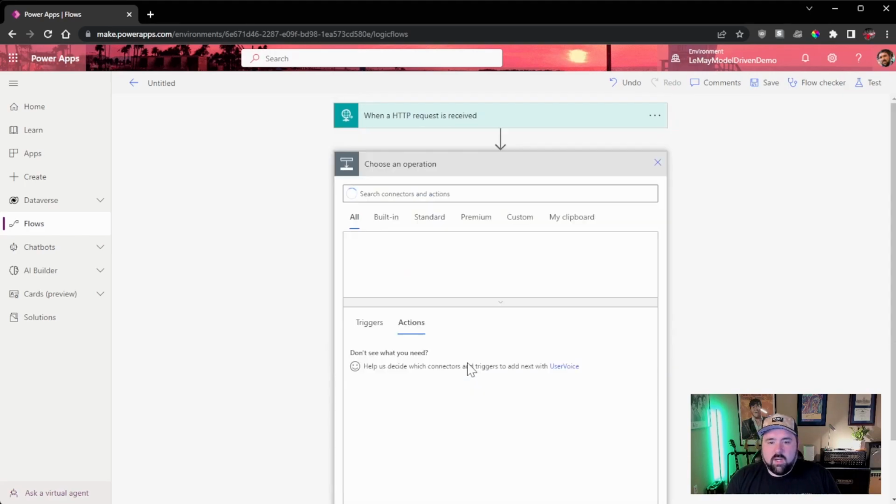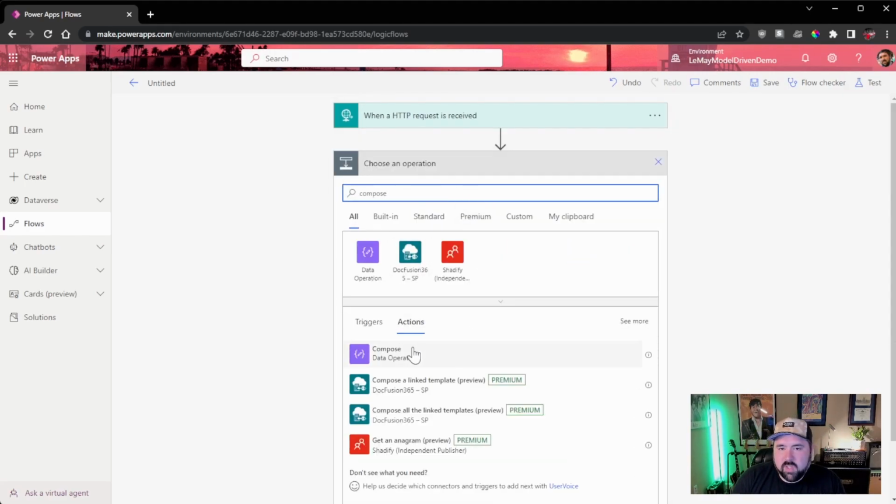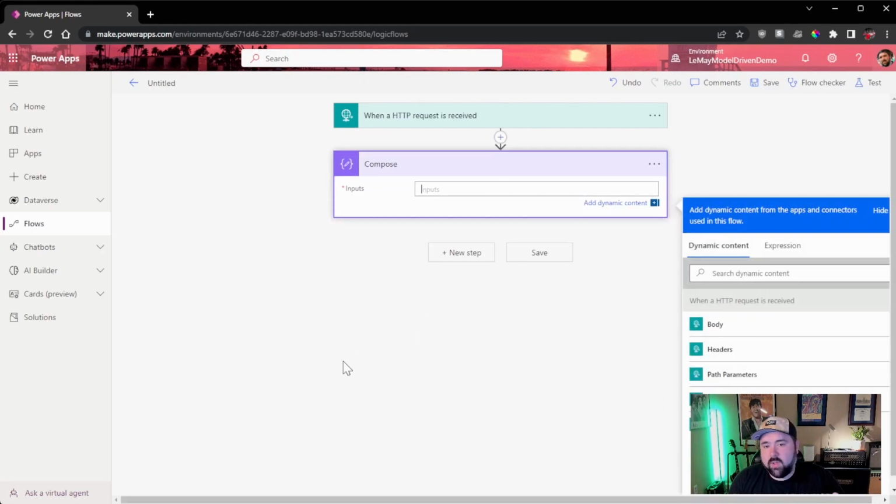We're going to go ahead and create a new step. One of the things I like to do when I'm building out flows, especially if I'm trying to pull some data out of JSON that's coming into the flow, is to put a compose action right after the trigger. And that will allow me to drill into the data to find the specific key value pair or array or object or whatever it is I'm trying to get, and just bring it into the compose to silo it away from the rest of the noise, and I can figure out exactly what I want.